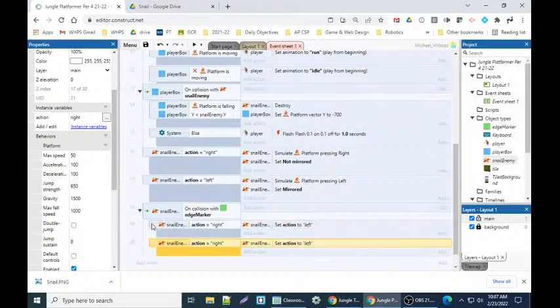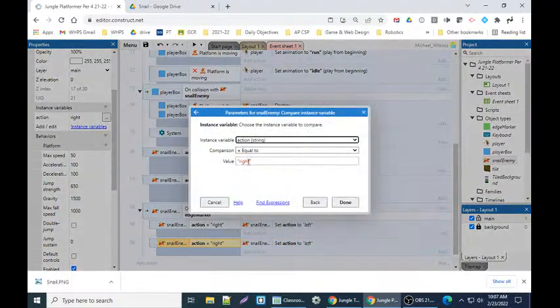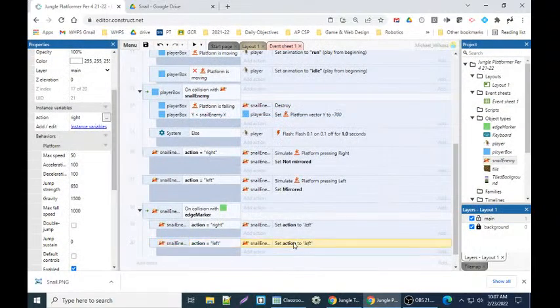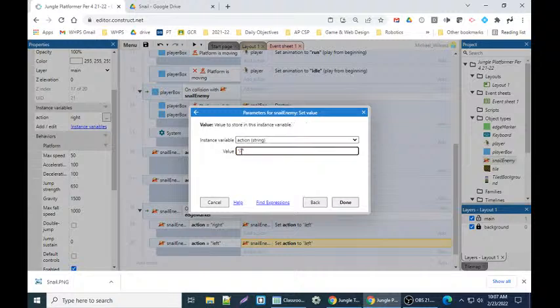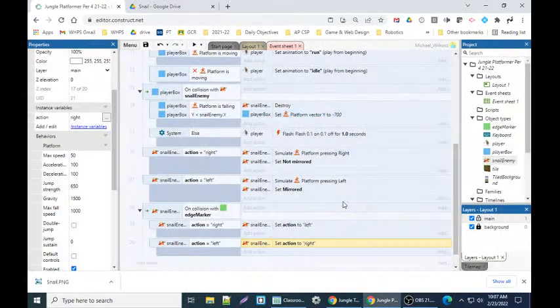And then we can just copy and paste this sub-event and reverse it for if it's equal to left, we need to change it to be equal to right. So that way, our snail will move around. Or we could have done an else statement on here. I think this one might get stuck flipping back and forth, so we may change this one to an else. Let's take a look and see.